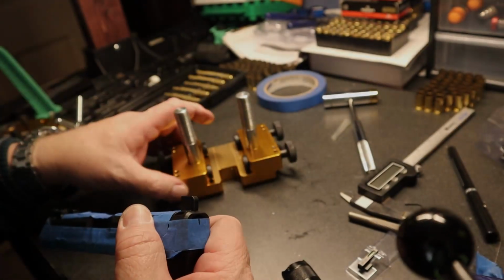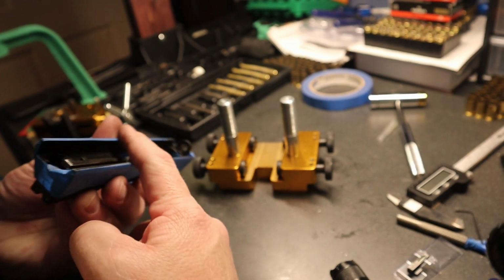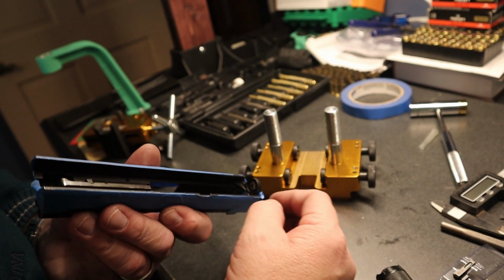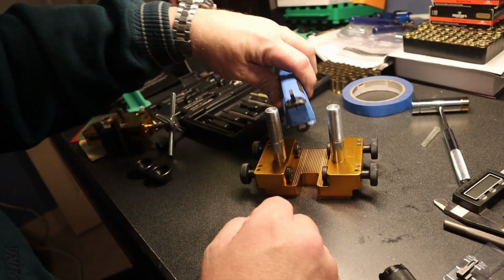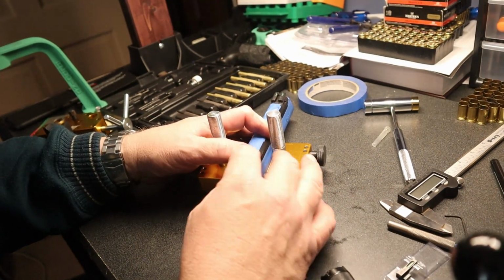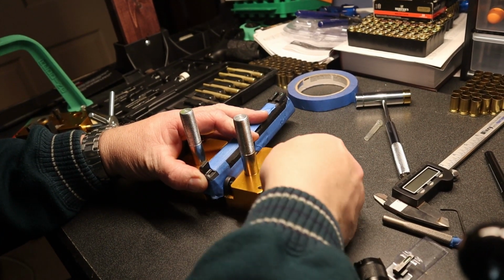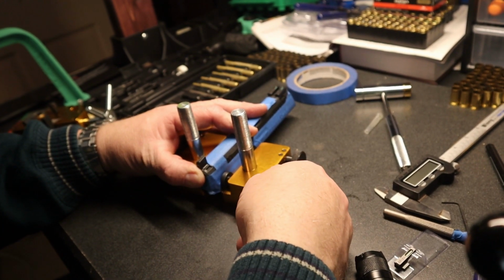Now, to get the front sight out, you got to turn it around, because the bottom of the slide was flush at the back, but at the front you've got the keeper for the recoil spring there that you've got to account for. So you got a notch in the base of the pusher there that allows that front sight, or allows that recoil spring lug to stay in there.